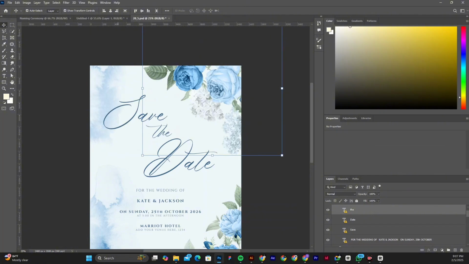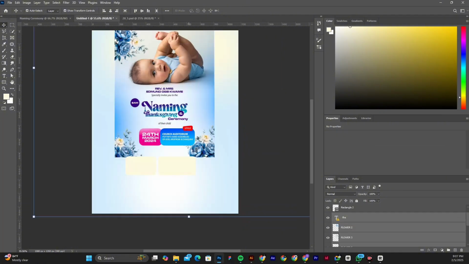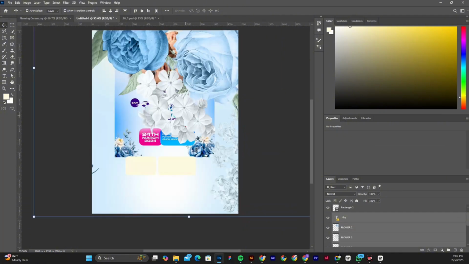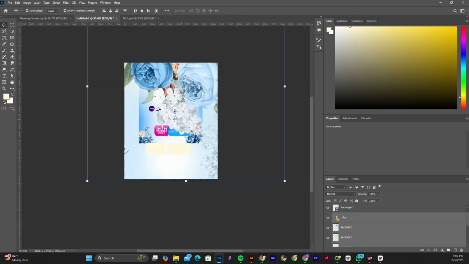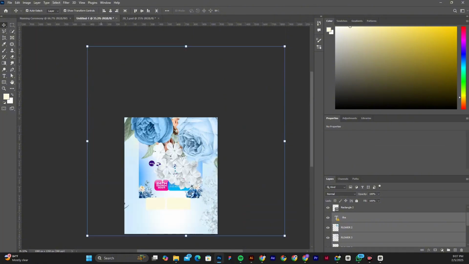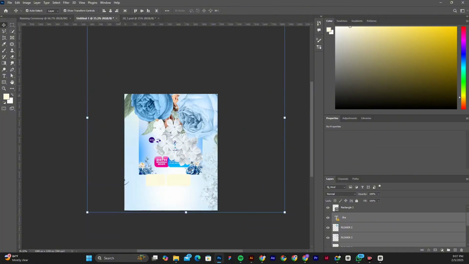When you drag it in, you see that it's very big. The other time you were not seeing the transformation controls to be able to reduce it. So you have to tick at the top here, show transformation controls, to be able to adjust anything. So I can then adjust this like so.